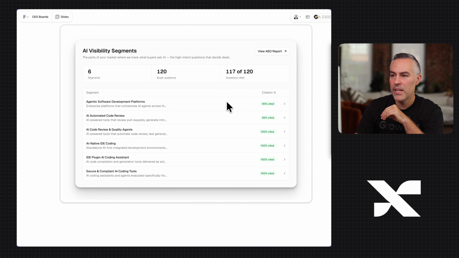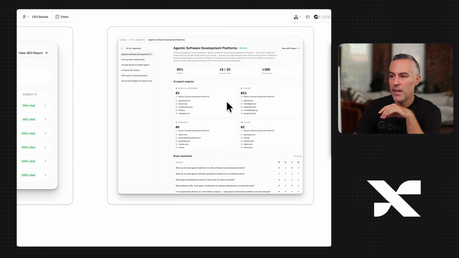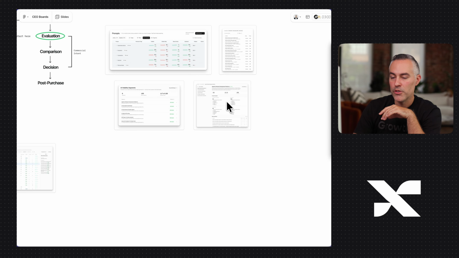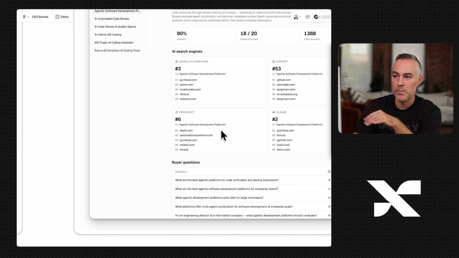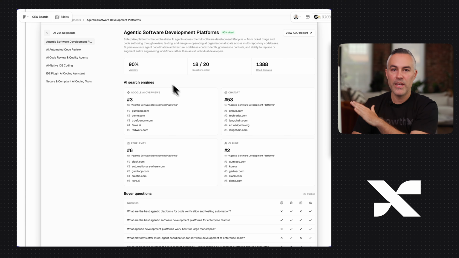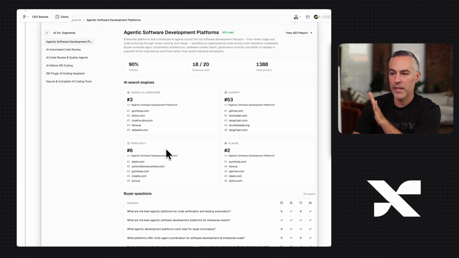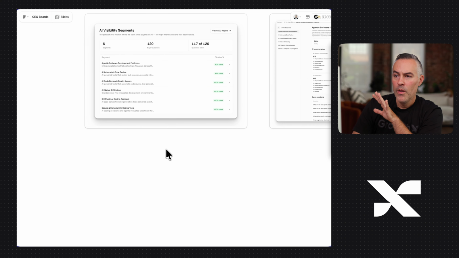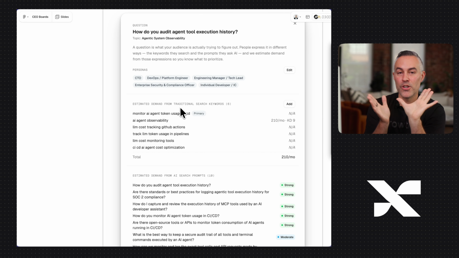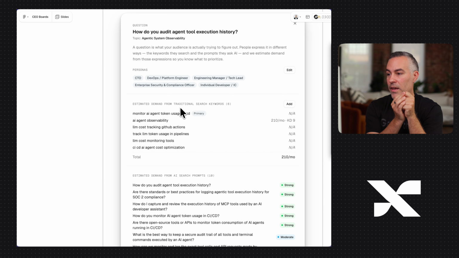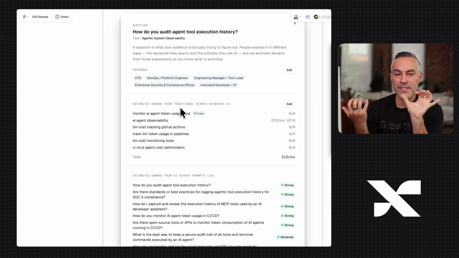Okay, and so for each one of these questions, what we're trying to do, and I'll show you an example here, this is what a segment looks like in GrowthOS, but we're really trying to measure everything, but we're going to get into that a little bit later. But when you think about a question, now you can start to treat a question as an actual primitive that is really important across the board, right? So the mental model here is that a page is the best answer to an actual buyer question.